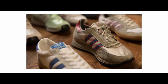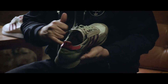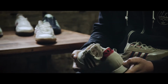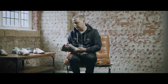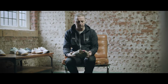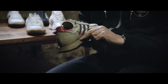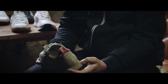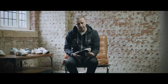But the thing I found particularly interesting about this shoe was this lip here, which we've managed to reflect in the reissue. This lip is an interesting story because a lot of the webbing shoes from the 80s, things like the Oregon or the Web, you sometimes see this on them. And the reason for this lip is because of a thing that they used to do when they were manufacturing shoes in the 80s called grouping.